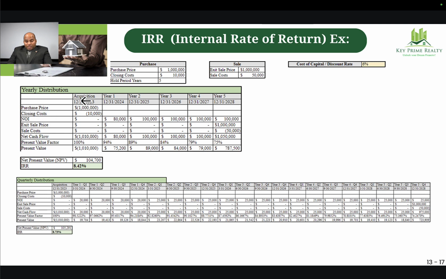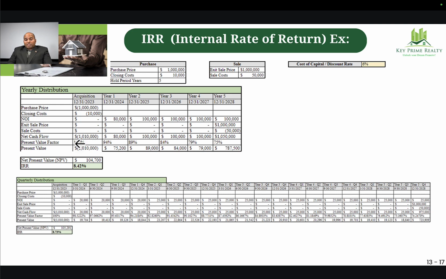So here, the acquisition, year 1, year 2, year 3, year 4, year 5 scenarios. We have the purchase price and closing costs. This is the money that we are putting up front. That's the key. I think the financing is taken out of the equation so that the math is a bit simple. So the million and 10,000 is our net cash flow, and that's a negative, right? We are just putting into the deal $1 million and 10,000.